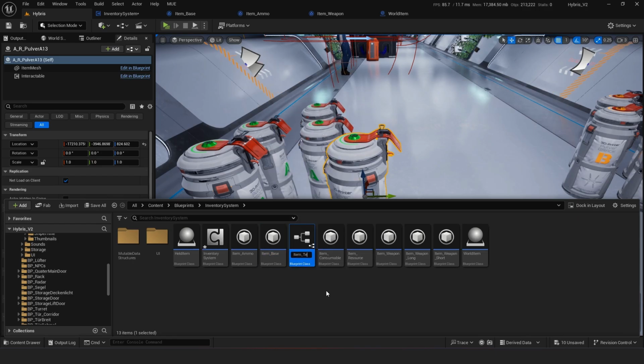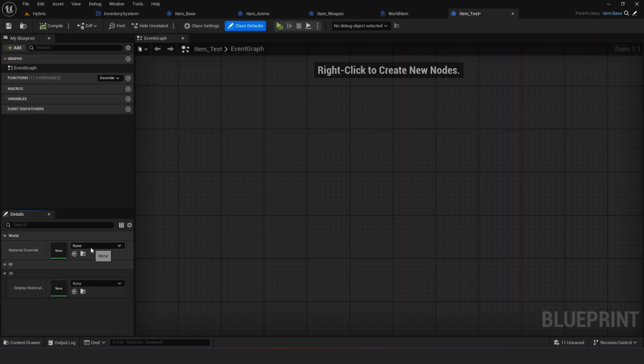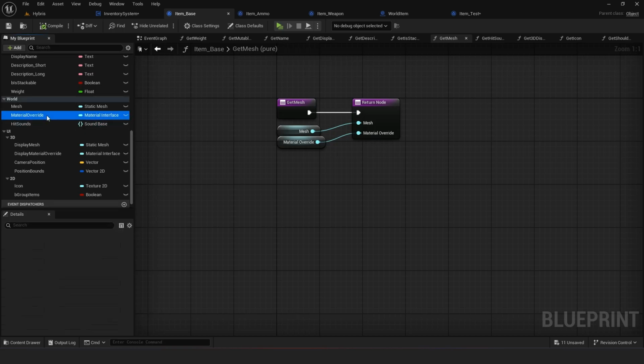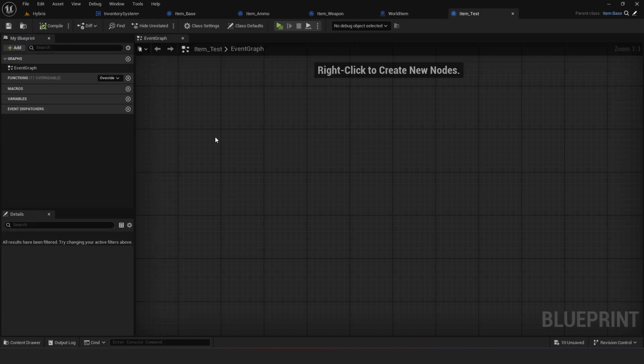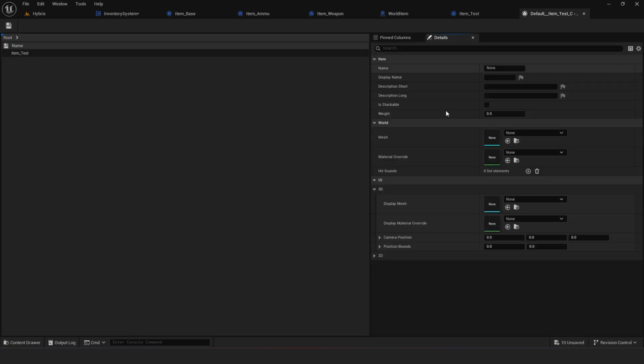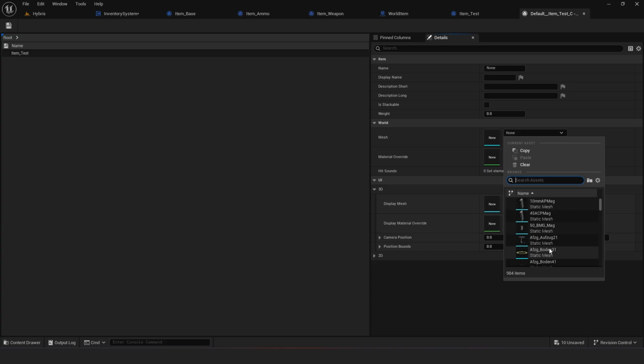Interesting that it only shows those. That's because I never set those to private. Let me quickly do that. There we go. Okay, yeah, so with this test item, because pretty much all the variables are private, we can't actually see them in the list. So what we have to do is edit it in the property matrix. In case you missed that, it's just that little button there, which opens it up like this so we can actually see it all. So the thing we're currently interested in is just the mesh.